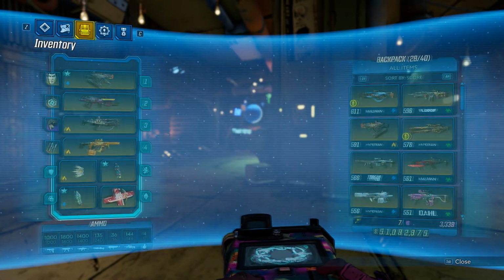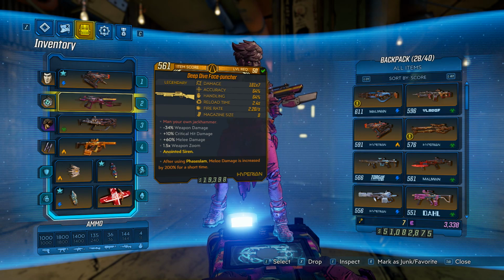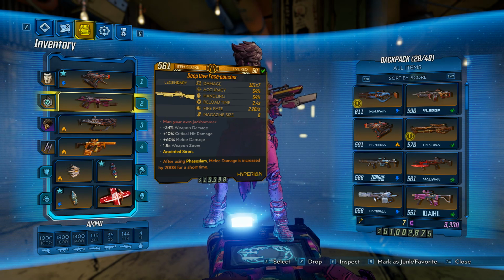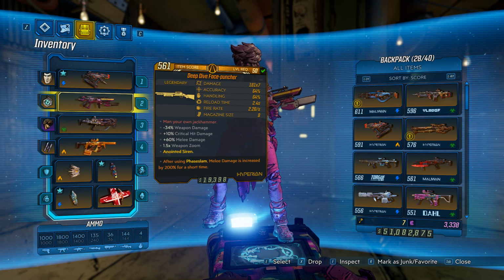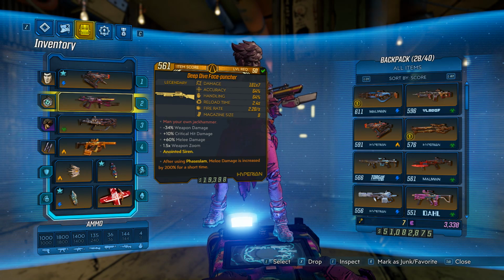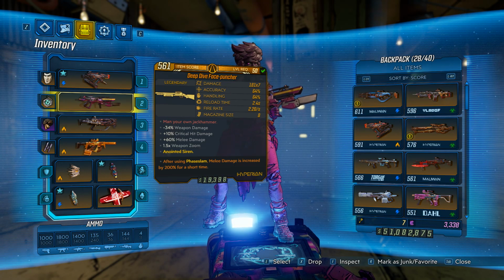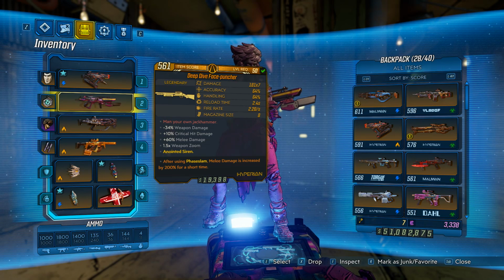But for the items we're using, pretty much I never switch off the Deep Dive Face Puncher. For now, I would love to get a Deep Dive Face Puncher with one of the general anointed buffs to it, which basically makes it so when you use your action skill, you gain 100% melee damage for a short time. That would be the best one because Phase Grasp does not have a melee damage increaser off the augment. But yeah, pretty much don't switch off the Deep Dive Face Puncher for this because it's pretty much doubling your damage.